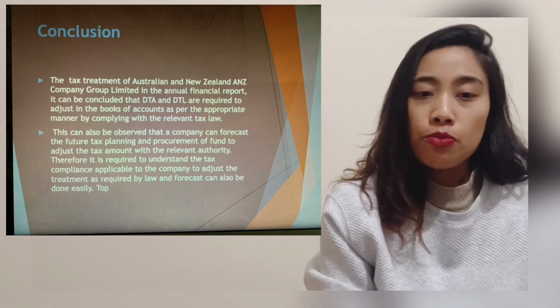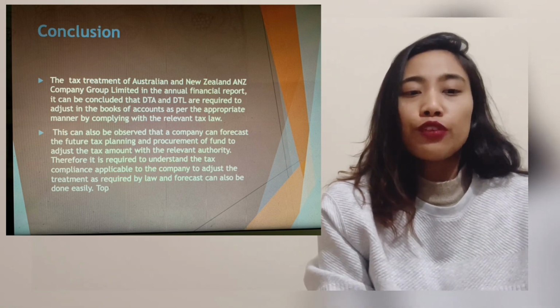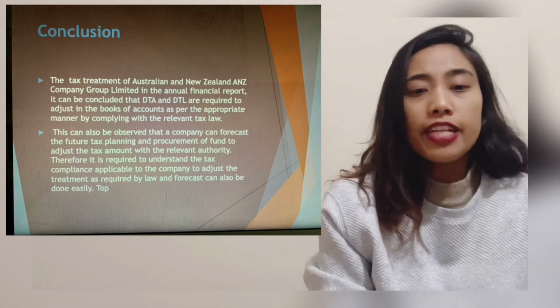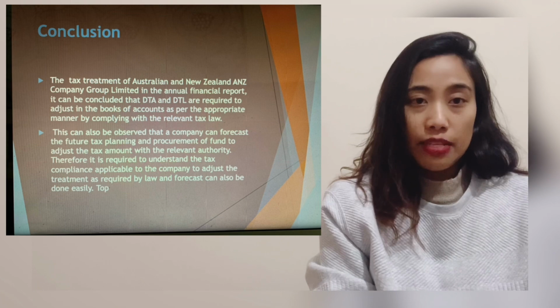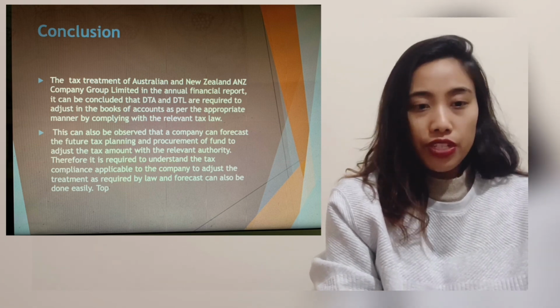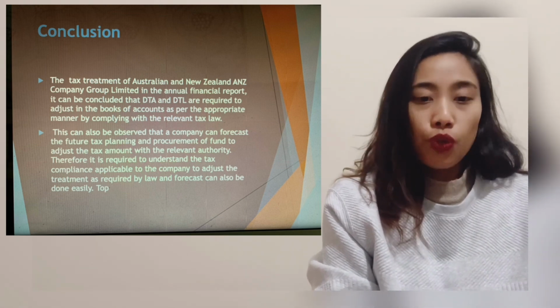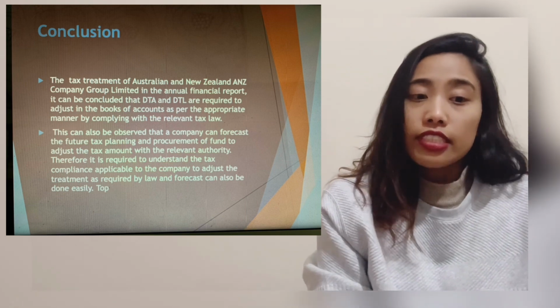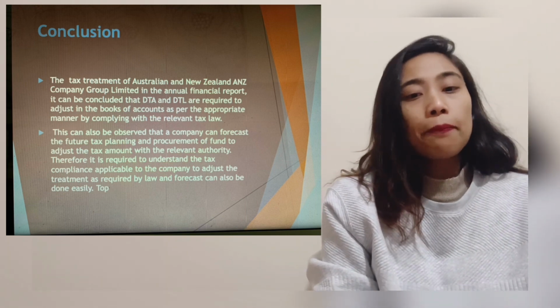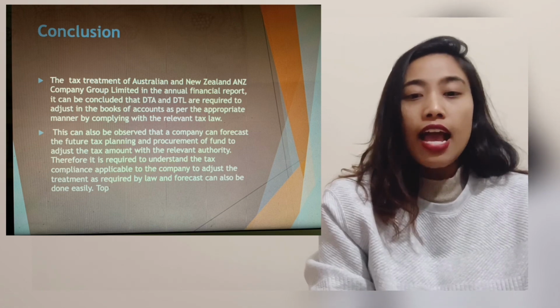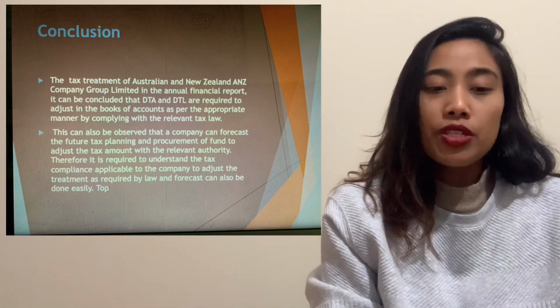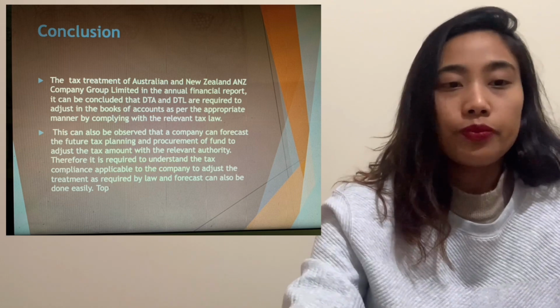It can also be observed that a company can forecast the future tax planning and procurement of funds to adjust the tax amount with the relevant authority. Therefore, it is required to understand the tax compliance applicable to the company to adjust the treatment as required by law, and forecasting can also be done easily.